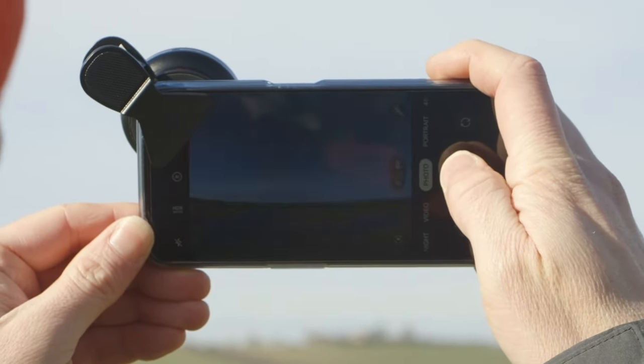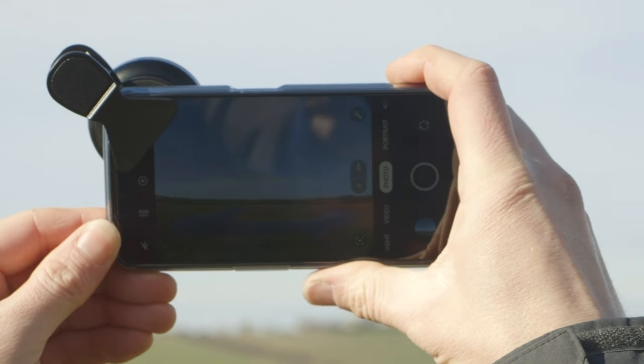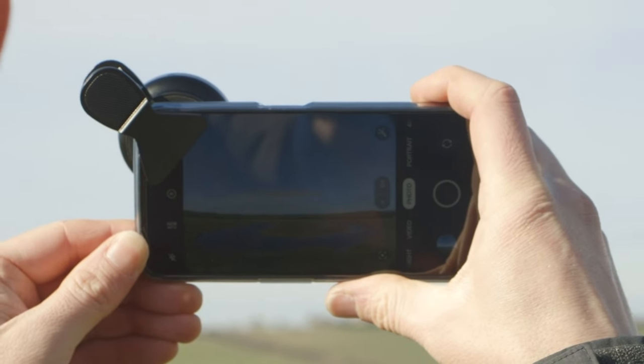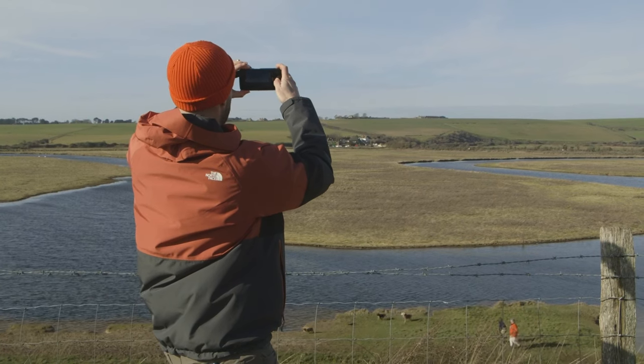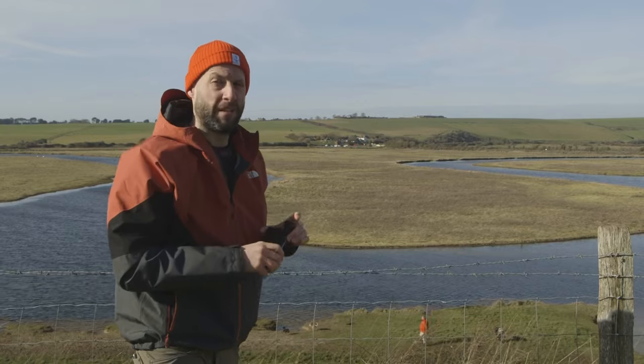Just make sure that my lens is central to my frame there, and then I really like all of these wispy clouds up in the top as well. I think there's lots of really nice elements here that are going to produce a really cool looking image. So we're going to take a couple of those, and I'm going to see which ones I like best.